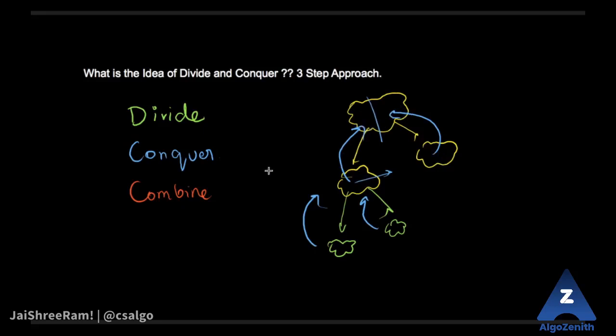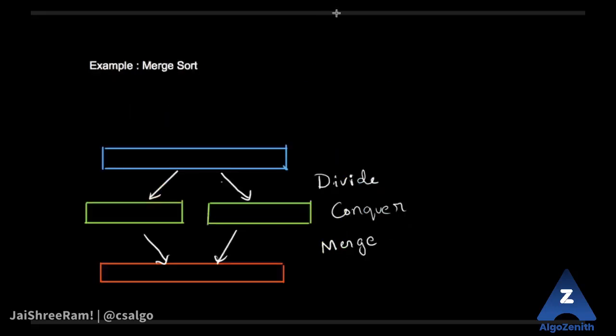Okay, so this is the whole idea of divide and conquer. Divide, conquer the smaller parts, and combine the solutions to get the solution for the original problem. Okay, so one classic example of divide and conquer is merge sort, where you're given an array and you need to sort it. So what we do in merge sort is that we first of all have the array and we divide it into two parts. We just hypothetically divide it into two separate, smaller arrays of equal size n by 2 and n by 2, and then recursively solve them, or we conquer them using the same technique that we used over here.